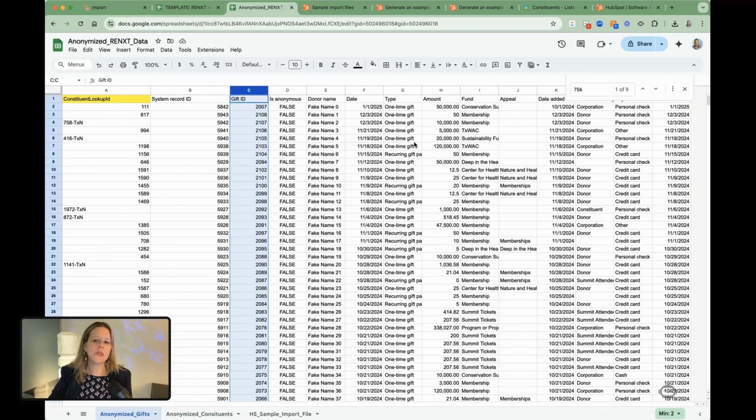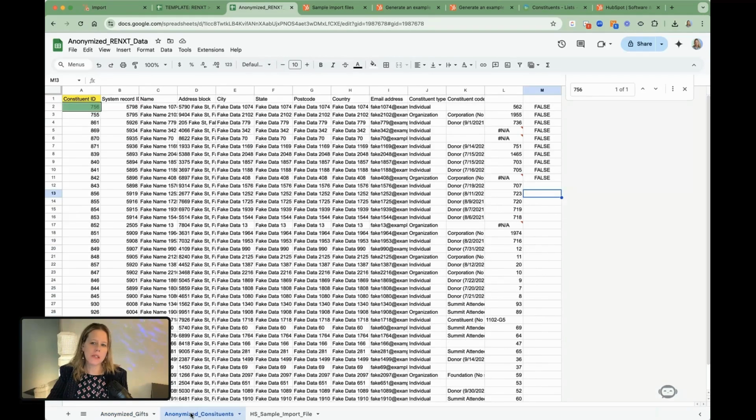I've already uploaded these to Google Sheets, and now I'm going to start to process my sheet to get it ready to import into HubSpot. There's a few important steps here that are customized to this particular process with Raiser's Edge NXT and HubSpot. So I'm going to walk you through how to manipulate the data files here so that you can get the right data into one sheet and then map that and upload it into HubSpot. This is the next step you take so that you can make sure you have all your fields from Raiser's Edge, both in the gifts export and constituents export.